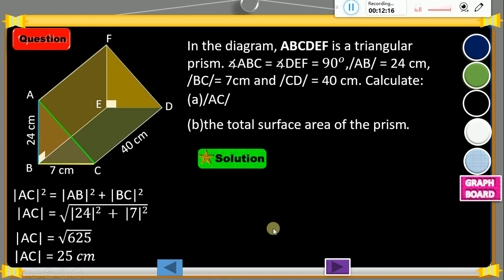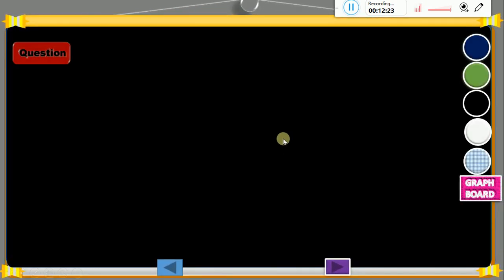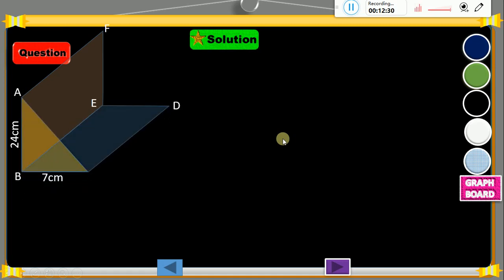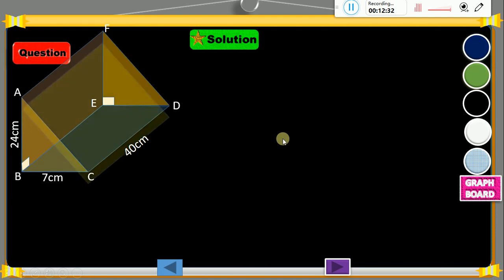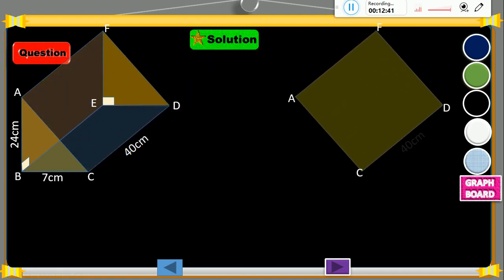Next is to find the total surface area. Now, let's look at the animation that will help us understand the calculation of the surface area. That is a prism. Putting it together, that gives us the prism. You can see this prism is made up of rectangles and triangles. Let's separate them and see what we are going to do. That is a rectangle. Let's calculate the surface area or the area of this rectangle. A1 is equal to 40 times 25, 1000.